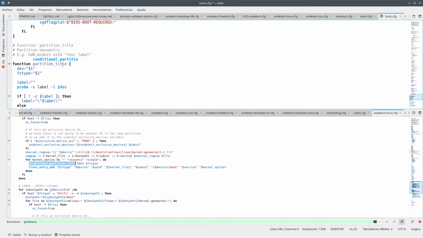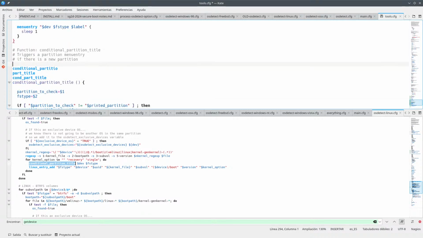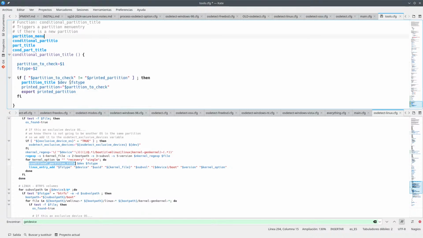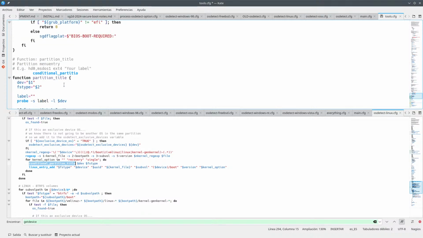Partition title is okay. What about partition menu entry? Or partition menu. Partition menu and yeah. Okay, so this is going to be partition menu.